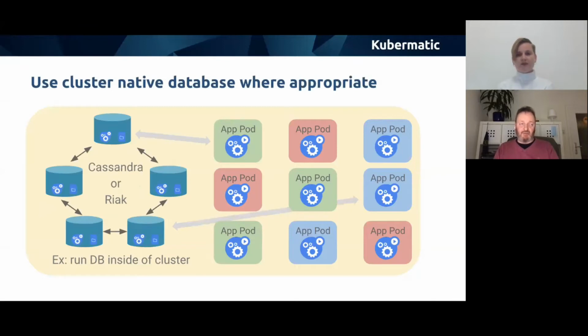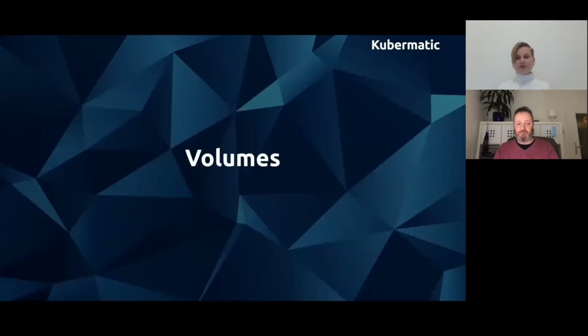And there's also a group of large, scalable, cluster-native databases using sharding for the data, like Cassandra or Riak. They are intended to scale in cloud environments and in cluster environments. So these databases even run better inside of clusters. But these databases are not the main topic today, so let us quickly rush into the topic of volumes.